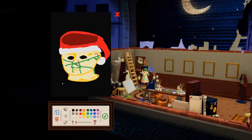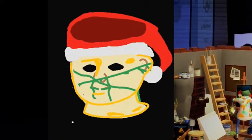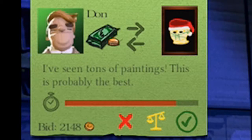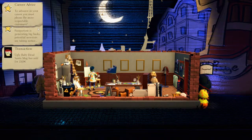There is our ugly baby head Santa mug, food safe ceramic drinking mug, creepy doll cup Santa Claus. Perfect timing. Wow. This artist seems to know their craft. Oh, damn. Wow. I've seen tons of paintings. This one is probably the best. Well, that's a good. We ended that one on a high note.